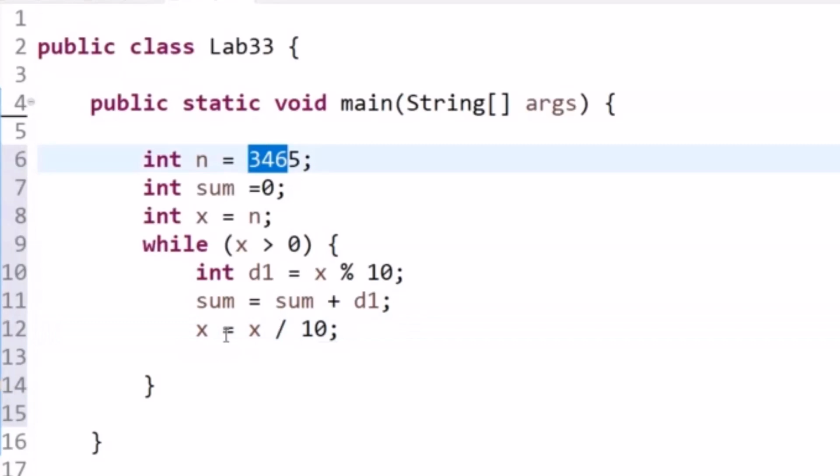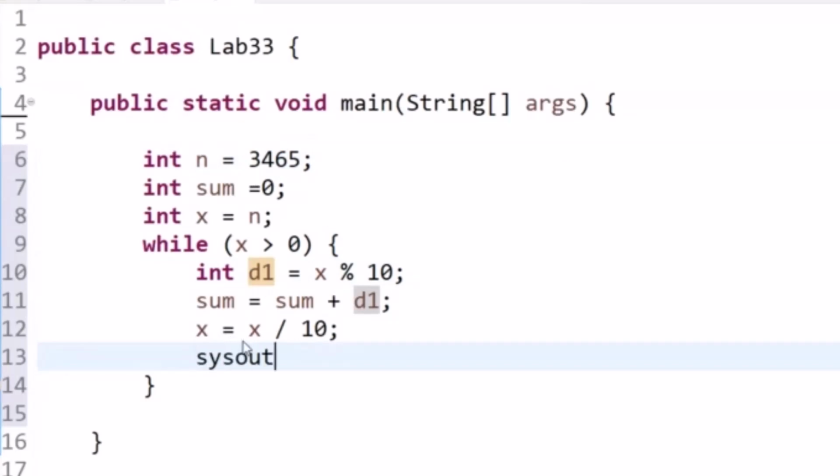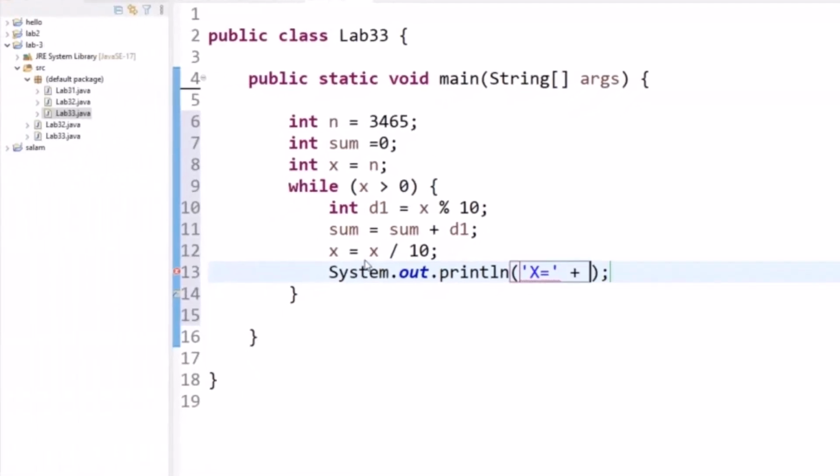Do you agree? Second time, what's going to happen? The number will be what? It will take what from it? 6, right? To make your life easy, I want you to see all of them. I want to see x. x is equal to, plus x.